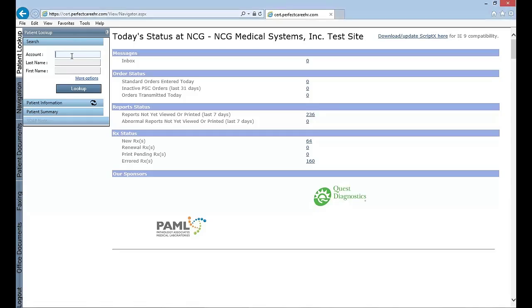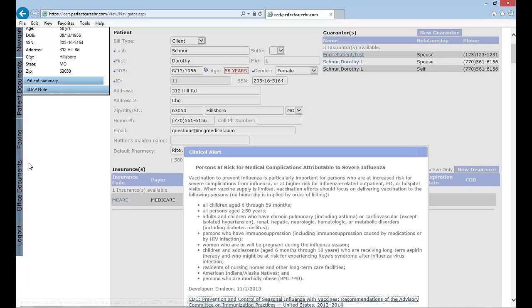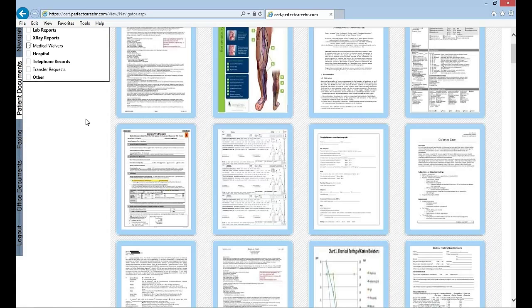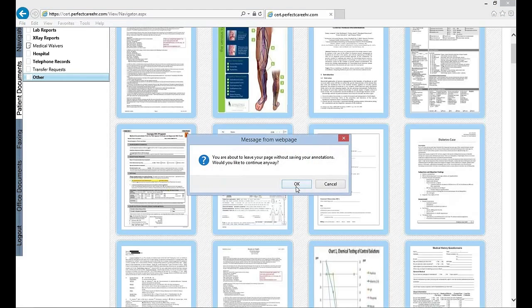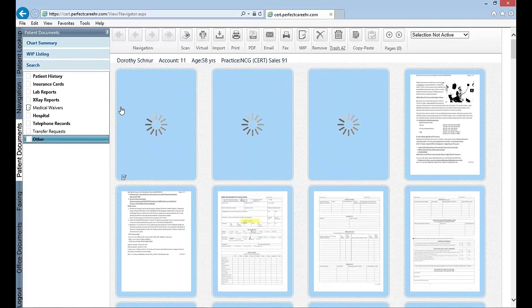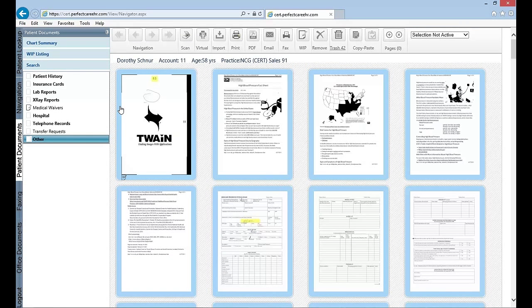Let's begin by accessing the desired account and then locate the patient document section as we discussed in videos 1 and 2 of this series. The operator will need to choose an option to select the documents he or she wishes to add to the fax. Do so by enabling the document to select the tool located at the far right of the toolbar.